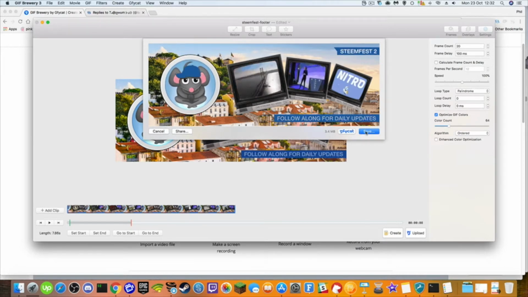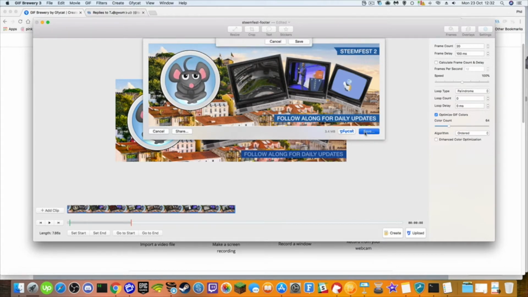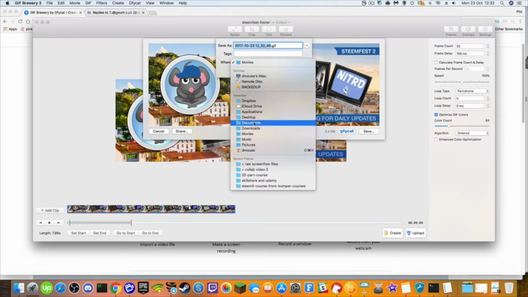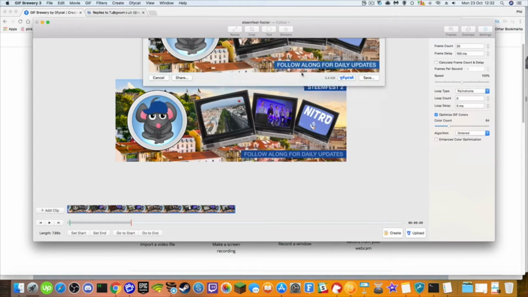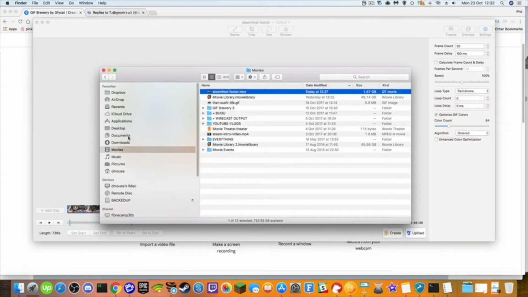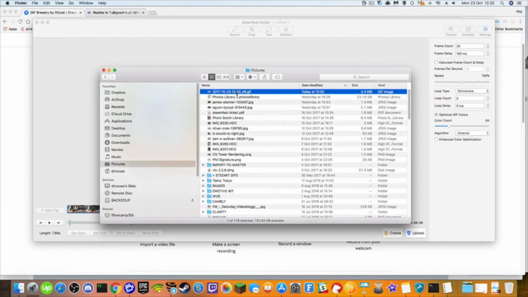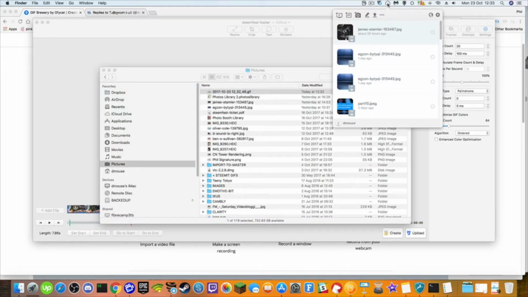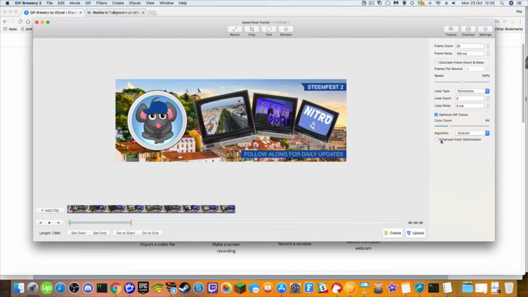Once you've saved that out, I normally save that file maybe to my pictures, and then I simply go to my pictures folder, grab that picture, drag it to my cloud app, which is at the top here, and that uploads it into the cloud, and it gives me the URL which I can then paste. So you can see here it's going up to the web. You can tinker around with this as much as you want in terms of these settings over here, the color count, the frames per second, to find that ideal sweet spot that you're happy with.